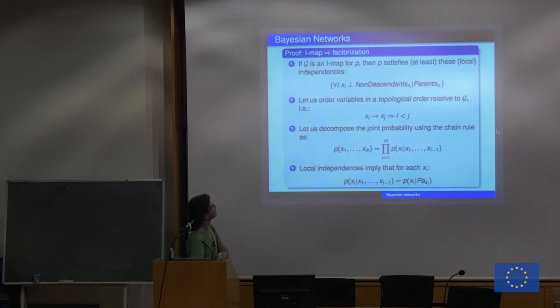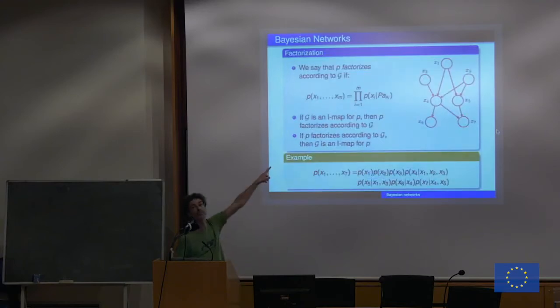Now what happens is that if you look at the independencies, xi is independent of its non-descendants given the parents. Everything which is before here, because of the orientation, the topological ordering, is non-descendant. So you just need to retain the parents, because xi is independent of the non-descendants given the parents. You can get rid of everything but the parents, and you recover this.